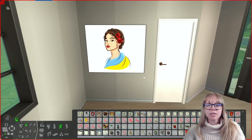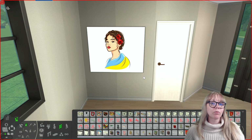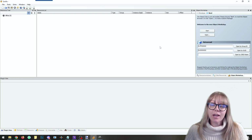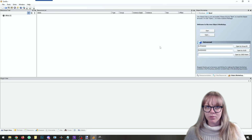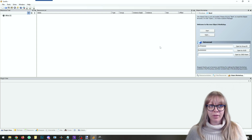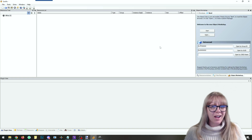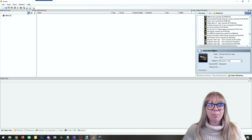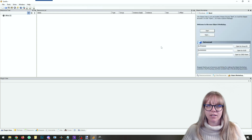I could repeat this process as many times as I wanted to create even more recolours of this beautiful painting in the game. Now, at the start of the video, I did mention that it is also possible to create recolours of custom content objects that you've downloaded rather than a Maxis object. So the process is almost identical, except for the first step. The first step last time was to hit the start button and then get our huge big list of all of the Maxis content.